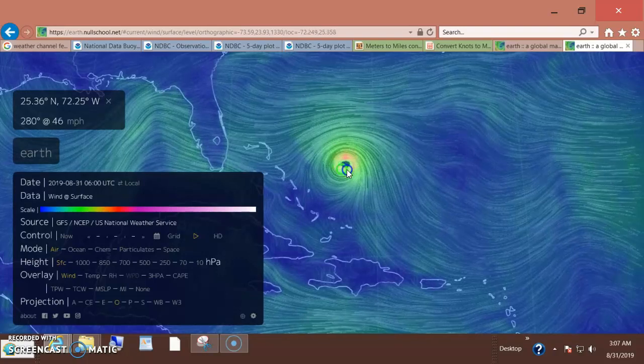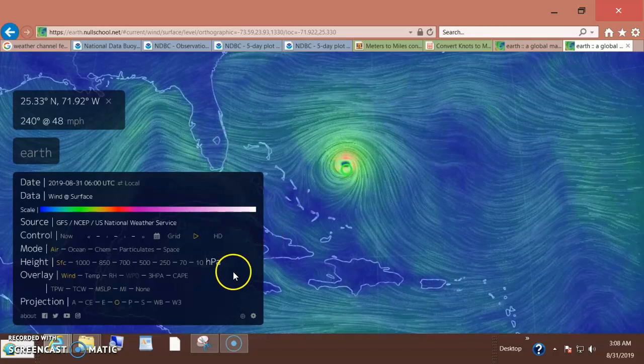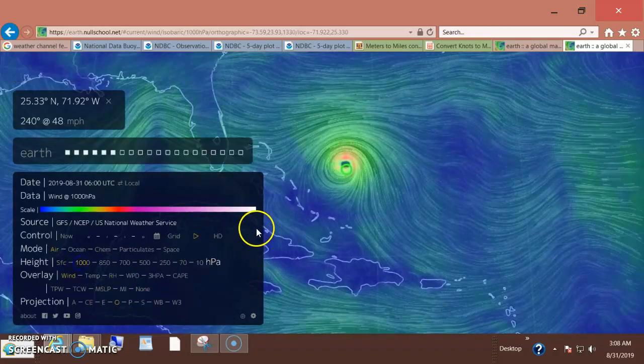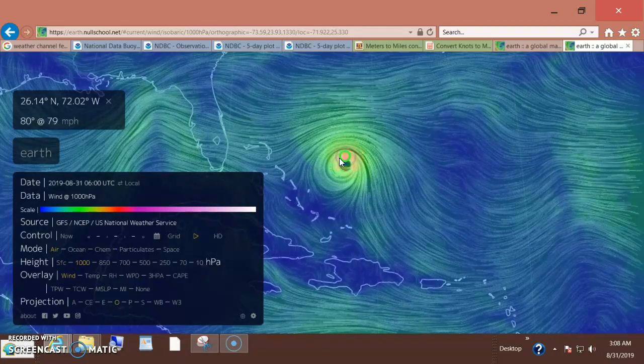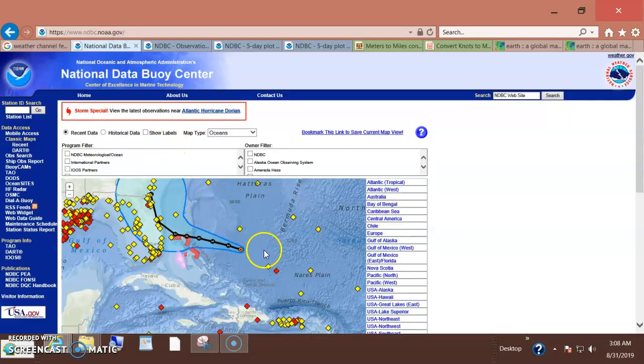Just looking for that. It says it's 140 on the Weather Channel right now. Go up to 1000 HPA. Still looking for that 140 mile an hour wind. It wasn't on that buoy. This buoy over here, number 46. See, they have very few buoys in here, so we're not going to get another reading, but it did pass right by these two buoys right here.